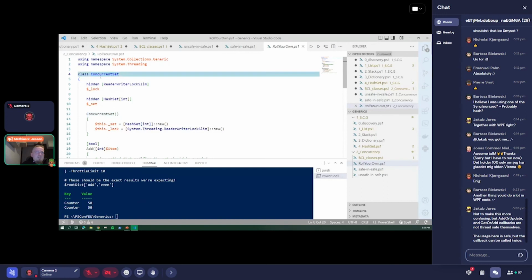And so it's basically composed of two objects here. So I have a hash set, right? A regular hash set. This happened to be something I needed for a set of integers, right? And so I have a set that I'm hiding away from the user. And then I have a lock object, this type called a ReaderWriterLockSlim. It's a bit of a mouthful, the name, but the ReaderWriterLockSlim class is extremely efficient because it doesn't have any operating system dependencies, unlike the Mutex class, the Monitor class, or some other early .NET synchronization classes. It doesn't have any OS dependencies. It's only sort of process-wide.